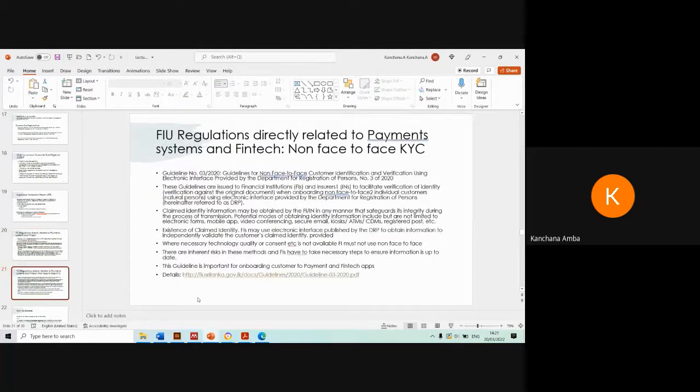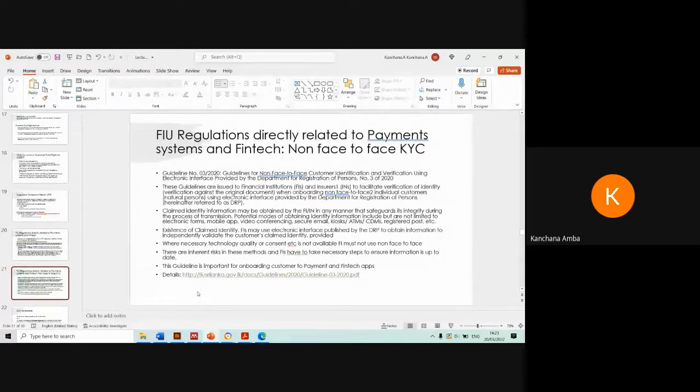And now this is a very important one, which I plan to include in this time's paper, which is non-face-to-face KYC, right? This is actually a game changer for payment apps and fintechs because this allows digital onboarding all the time. For instance, when I started my payment app, there was physical KYC. I had to physically present myself before a bank officer and verify my identity, right? That becomes a cumbersome process because the customer can download the app, they can upload the ID from the app itself, but the verification of the ID and the identity could not be done digitally, even though the technology was available, right?